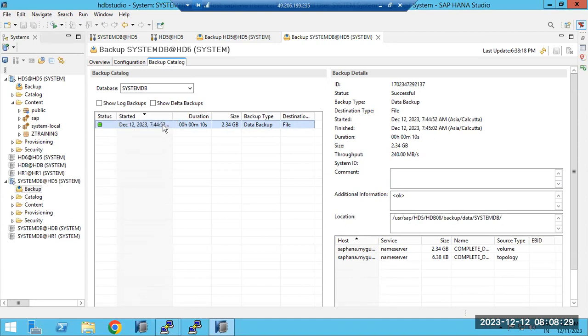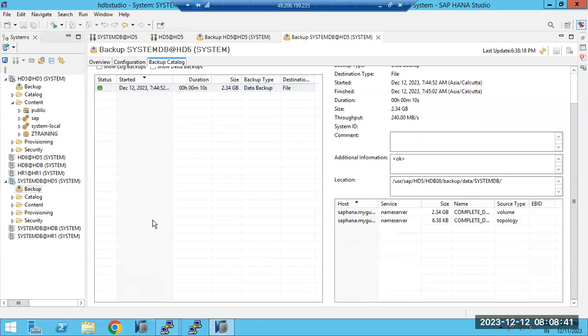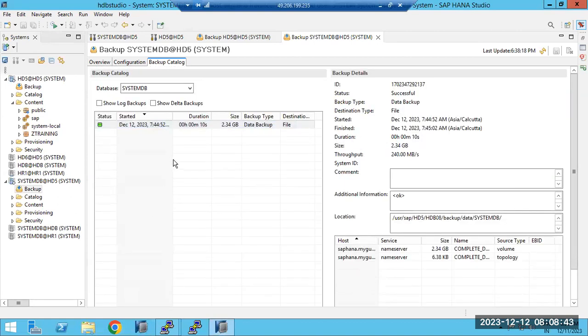We don't need the last 30, 40 days of backups; we can keep a 30 day retention and delete the remaining data, and it will be cleaned up from here too. Here, instead of file, Backint will come, and the path and location will change to the Backint location. All those things will be changed.